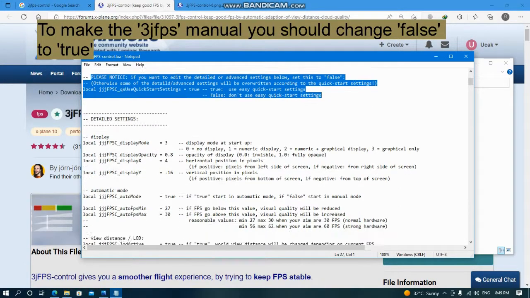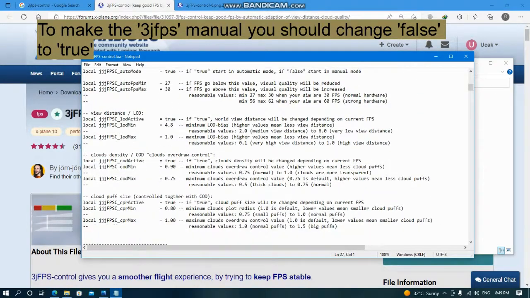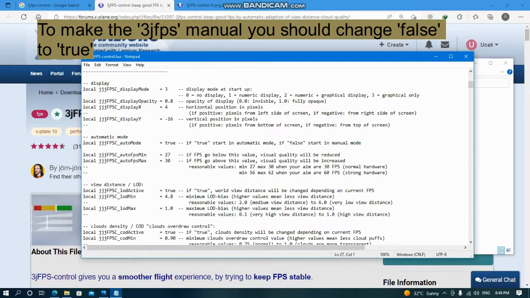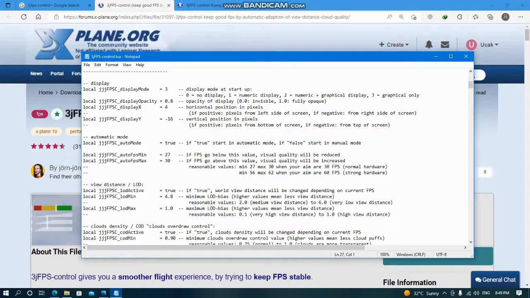For example, we need LOD, COD, and CPR. If true, world view distance will be changed depending on current FPS. So it means automatic. If you don't want automatic and want to manually change it like in previous videos that I showed you, change it to false.